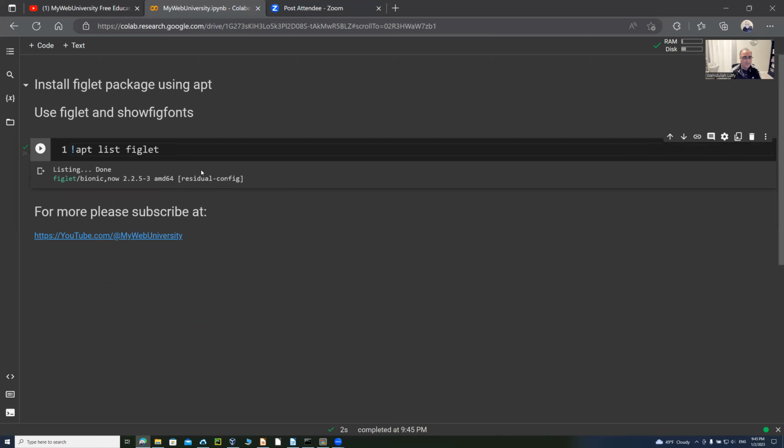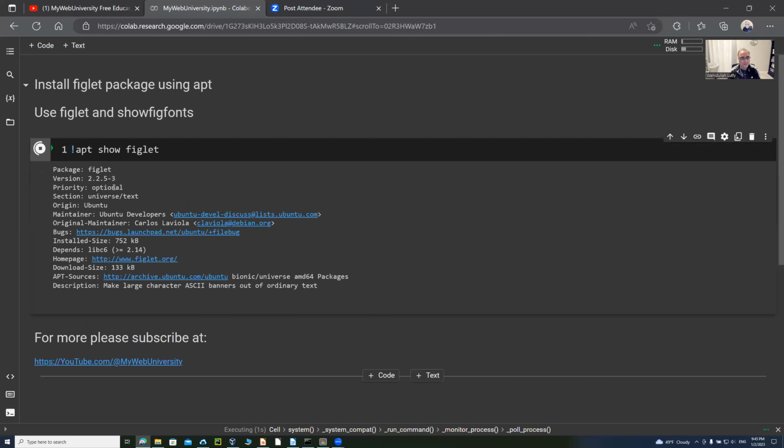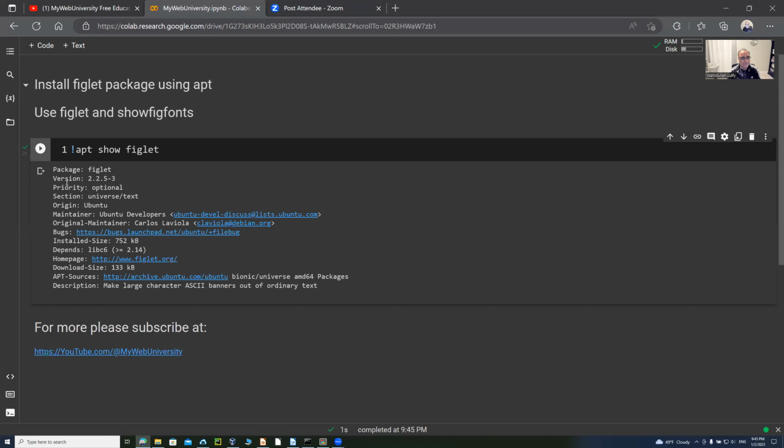And then I could also do apt show figlet, and that would show me the package information, the entire details on the package, the version that is available, where I can file a bug report and so on. All those details are here on Ubuntu, and the development email is also there. So at this time, I can say, okay, I got it.